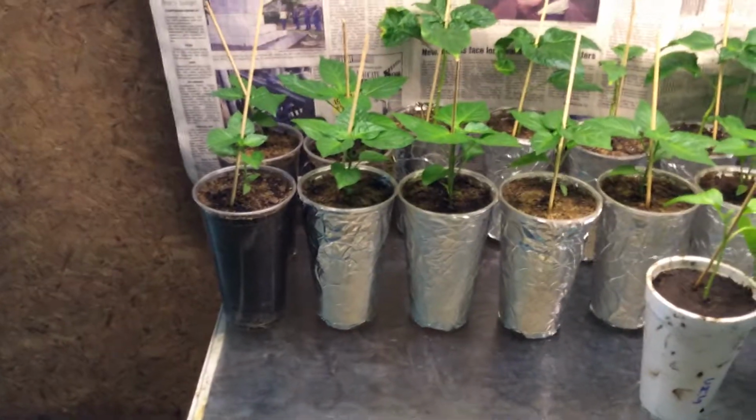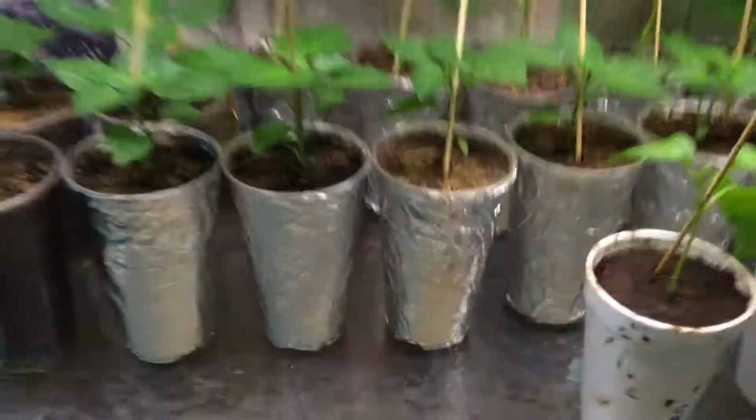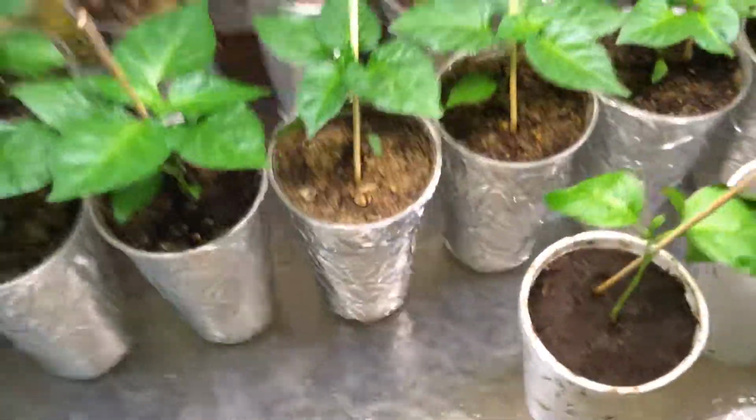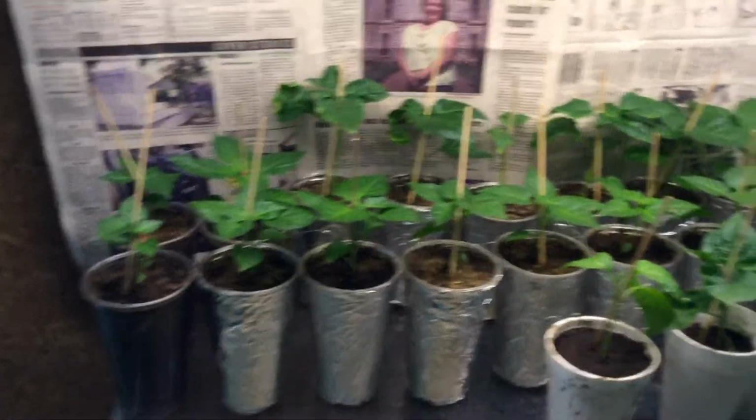But they're Ghost, Jigsaw, Bubblegum, 7-Pot. There's some Reapers in there. Can't think of the other ones right now, but there's probably about 5 or 6 strains in there. Those are doing good. I'm starting to harden them off. I'm going to put those in containers for sure.